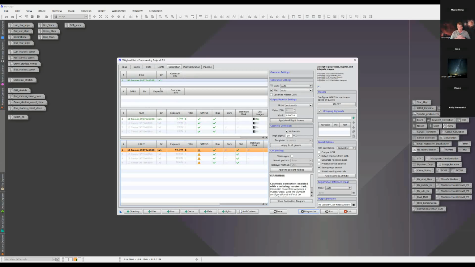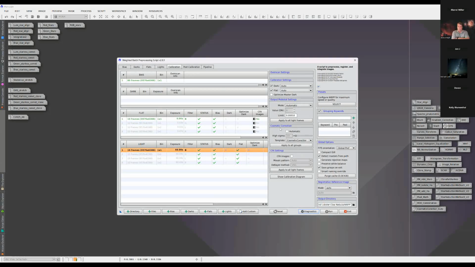So go ahead and click off automatic. So I do that, and then I've got a little preset that I did here for the cosmetic correction. Oh, that's even better. Let's do the templates and apply that to the whole group. Do you find that you need that, Devin? I don't know. I remember a long time ago we had discussed the WBPP settings, and doing your own template at that time was better than the automatic correction. I'm not sure, there's been so many updates now if that has changed.